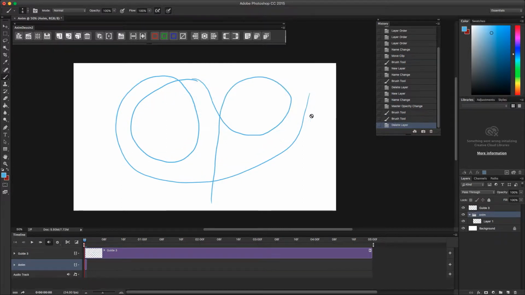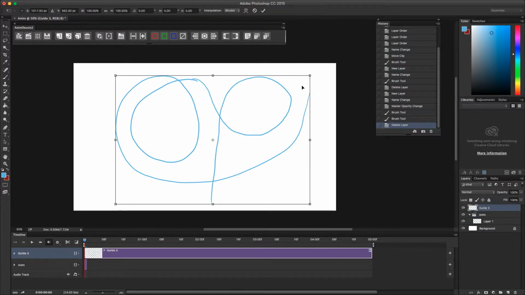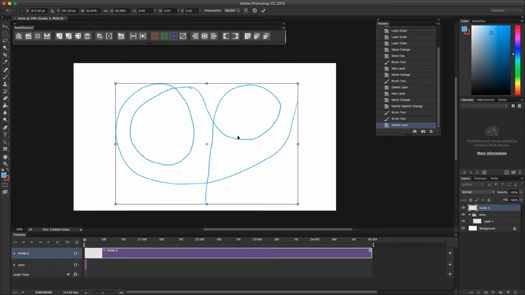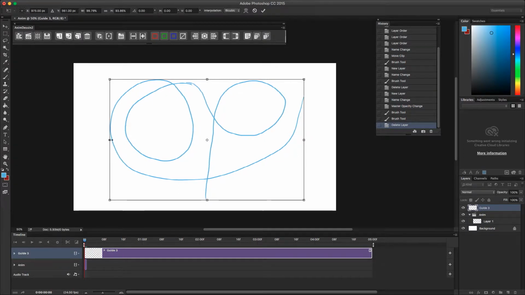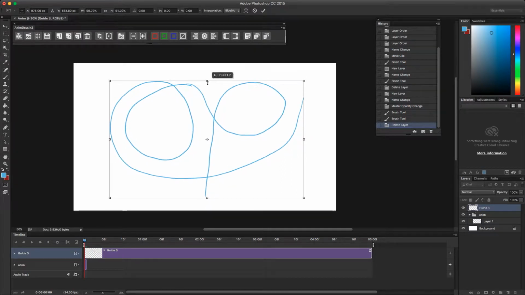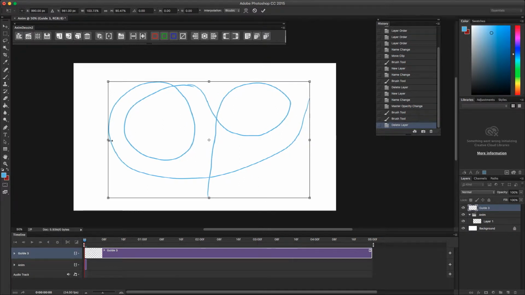Alright, so let's go with this right here. Okay, so one thing you want to keep in mind when you're starting to lay your keyframes down, because that's what we're going to do next. Actually, second thought, I'm going to shrink this up just a touch because I don't want to get too close to the edge of the screen here. So I'll bring that down a touch. Yeah, something like that.